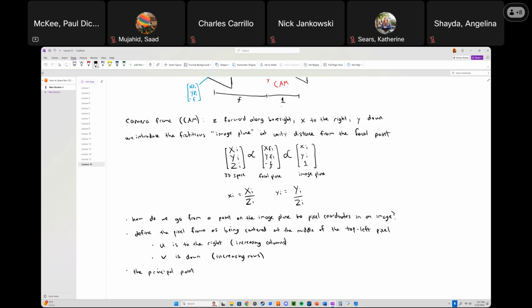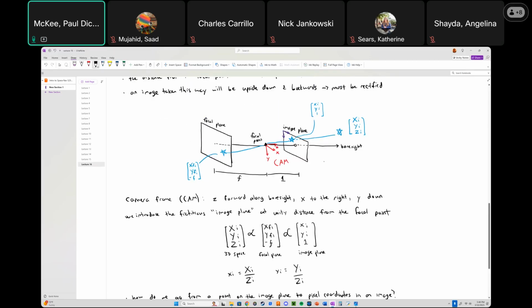The principal point, which is U principal, V principal, is the intersection of the z-axis with the image plane. So to clarify, the principal point is that right there. It's the intersection of the bore sight or the z-axis with the image plane.